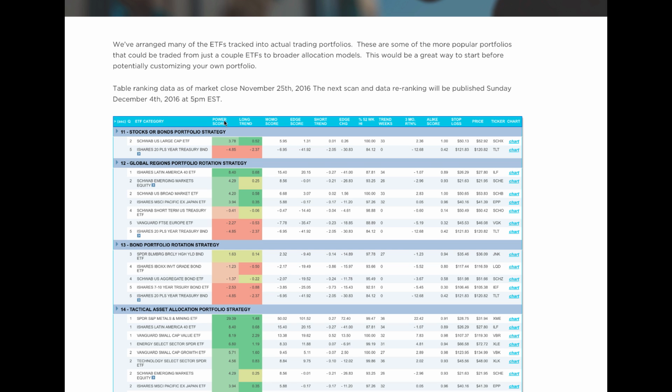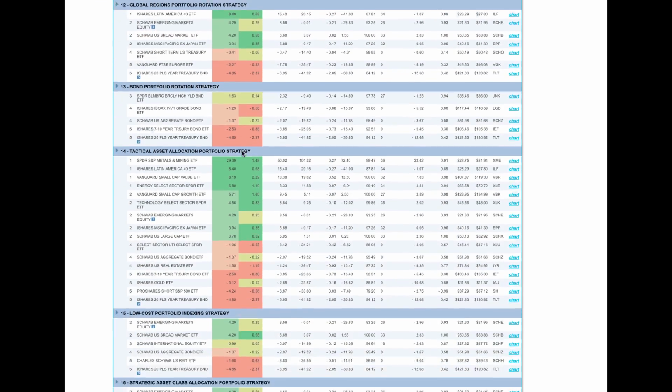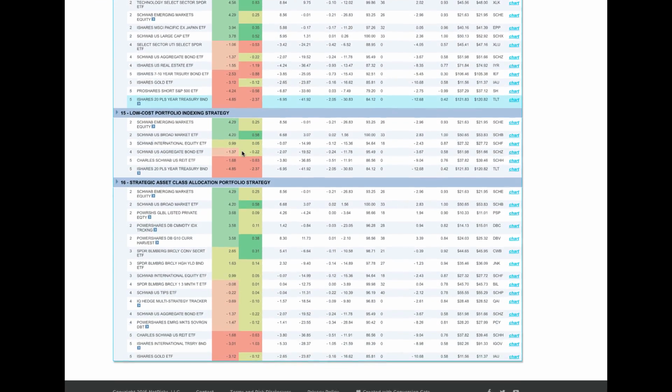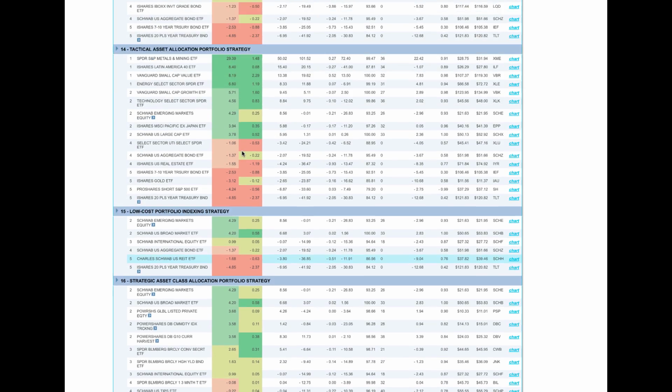Plus, if you're using my approach, the power score is positive, right? And like I mentioned, when this turned negative one week and then a second week, and this negative as well, I exited in this case. You can get a little bit more intricate, as you can see, some a little more in-depth portfolios, and especially if you like sectors or like to get involved in that.